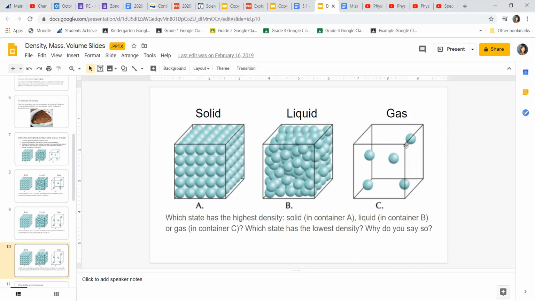I'm sure you've had it before where you've picked up a Tupperware container, they're the exact same size, and one of them has, oh, you know I love steak. So let's say one of them has a nice juicy steak in it, and the other one just has air. Well, obviously the one that has the steak in it is going to be heavier compared to the one that has simply air. All right, so we have lower density there.